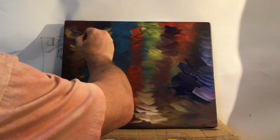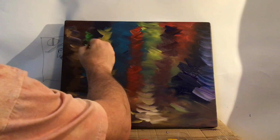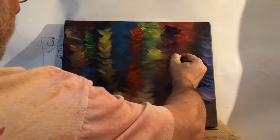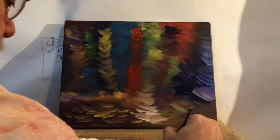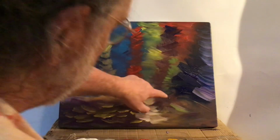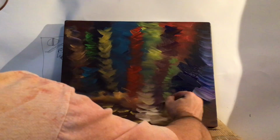Let's see what happens here. Yeah, we're getting something going here. A little bit of green. Yeah, that'll make a nice little green tree right there. There we are. We're in the forest right now. The forest of happiness. Oh, yeah. Look at the forest of happiness. Oh, there it is. It's just beautiful. And all the little animals are there. Oh, there they are. And you can just imagine a little rabbit running through. Yeah. Oh, a little tiny rabbit, maybe a deer just pops out, little head out there, just right there. Right, yeah. There we are.